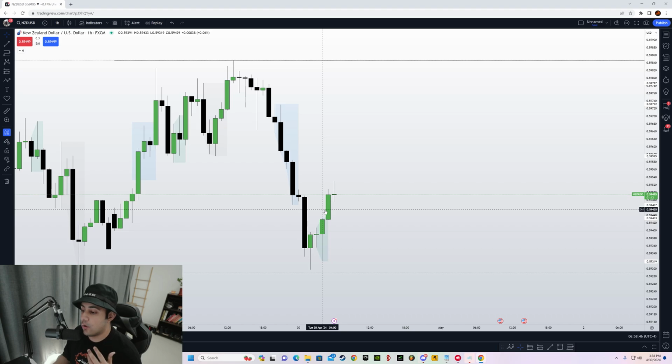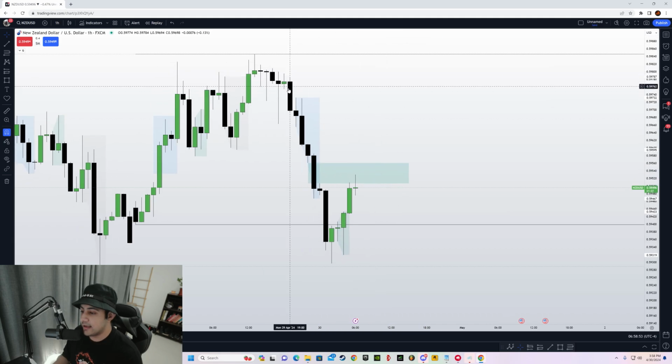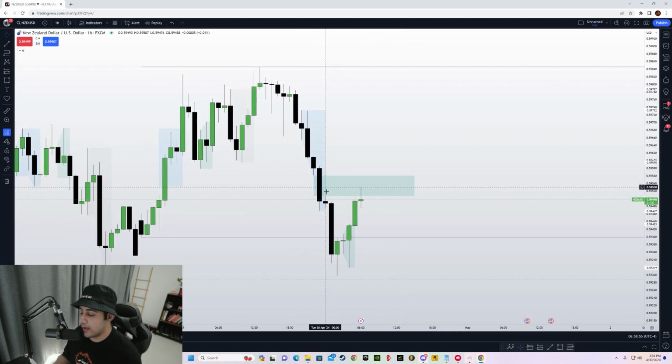So now what we had to do was mark out the internal range liquidity, which is basically a fair value gap in this leg. So we had this fair value gap over here. You could have also marked this, but I always go for the safest target, just to be on the safe side. A lot of people say that price will go into the premium, but sometimes it will not. So this is your safest bet, that you can just target this fair value gap.